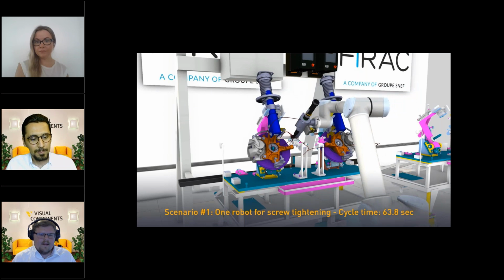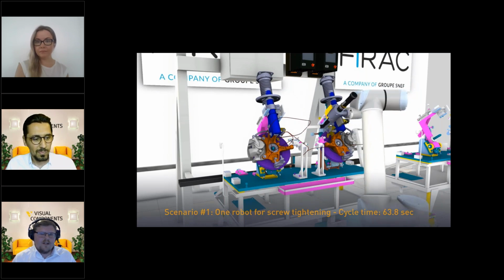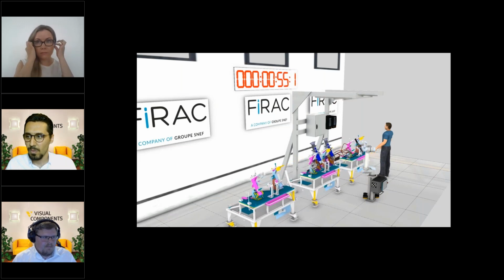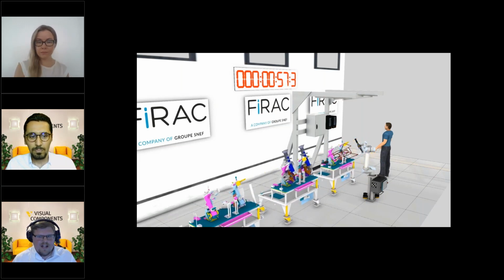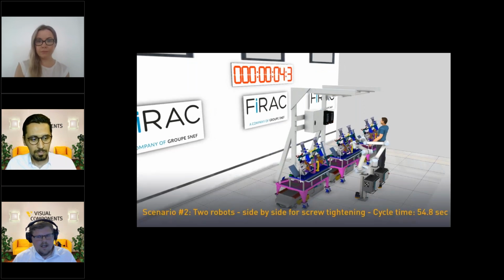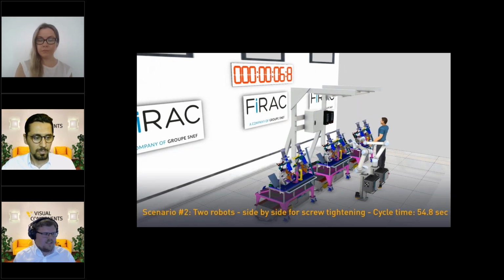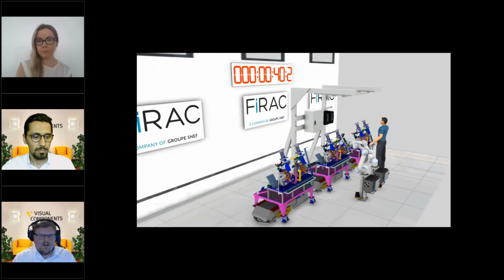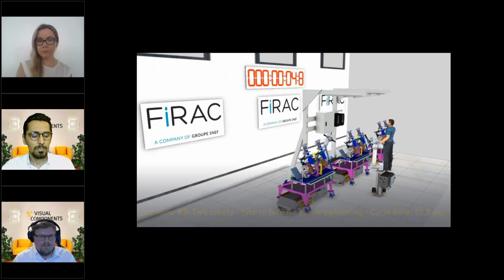So they said that they were continuing to use Visual Components throughout the project, and they mainly used Visual Components to validate the mechanical design, ensure the accessibility of the robots, for example, proper clearance, but also checking how we can implement the cell in the factory. And the solution itself was implemented within 6 months, with FIRAC then spending a couple of months on site to fully test and integrate the solution on the shop floor.